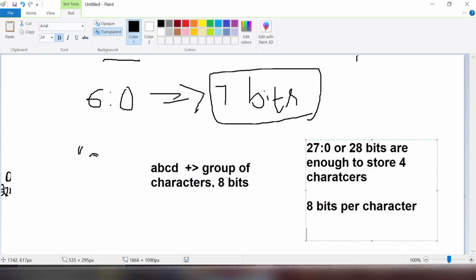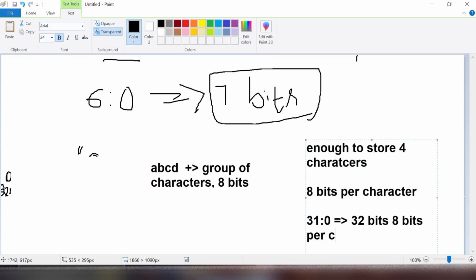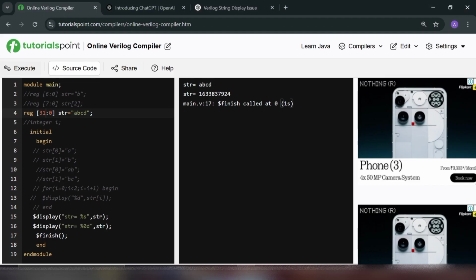That's why when we gave 31 down to 0, it took 32 bits, that is 8 bits per character. That's why we were able to see the complete value here.